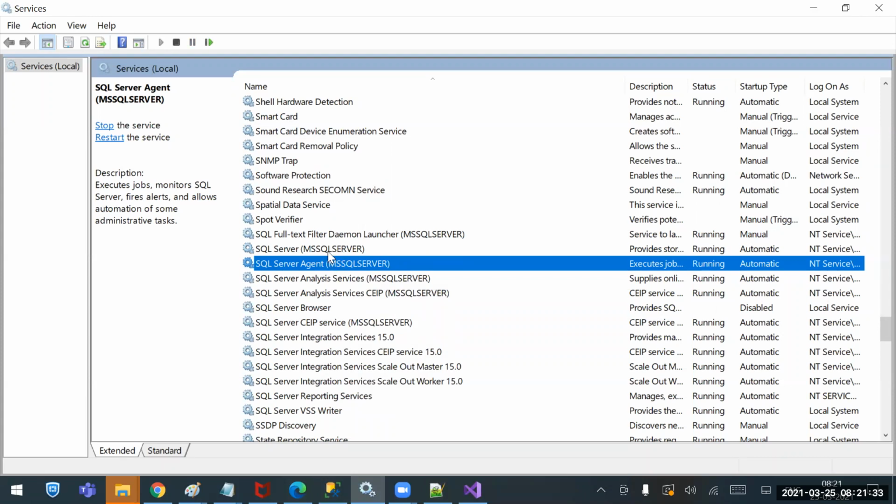Should it be in automatic or manual mode, sir? It should be automatic, because when you open your SSMS, it should start automatically. If I need it in such a way, we'll go for automatic. But if my agent requires to start manually, go for manual. But generally it will be automatic. Okay. Is there nothing wrong if we keep it automatic every time? No, nothing wrong, no problem. Okay.